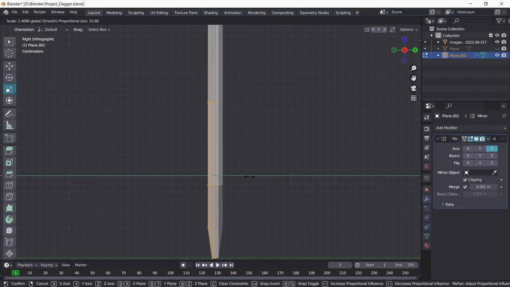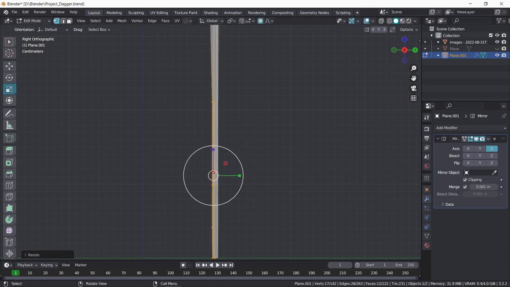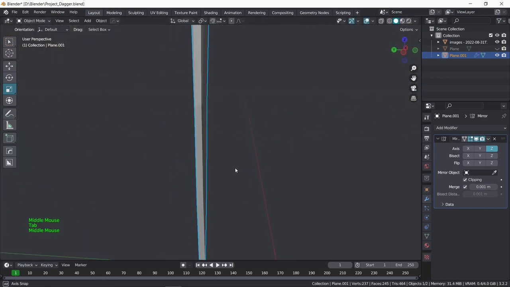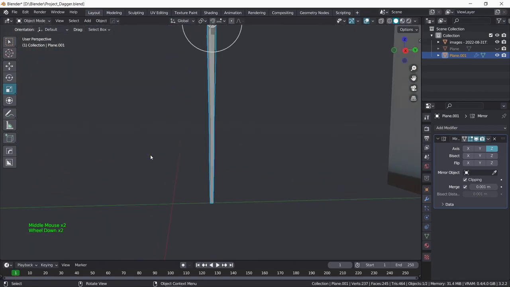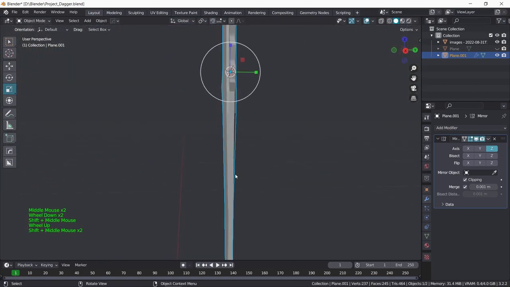Let me just see. Okay, so we need to thin it right out. So that's technically flattened it, to be honest.